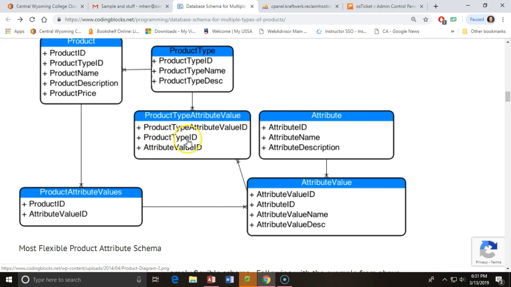Keep your names of your fields consistent. So the product type ID, the attribute value ID, you can see that ID is all capped. You don't have to all cap it, but whatever you do, just make sure you're consistent with the way that you're creating these names. So I'm not even going to type right now, but let's just theorize on this product table here. Product ID, that's obviously going to be the name of the... Oh, product is the name of that table. So product ID is what?